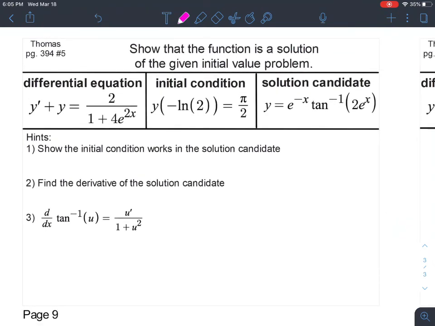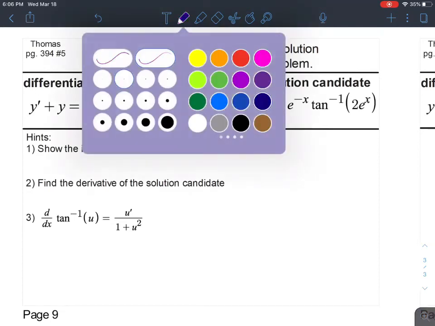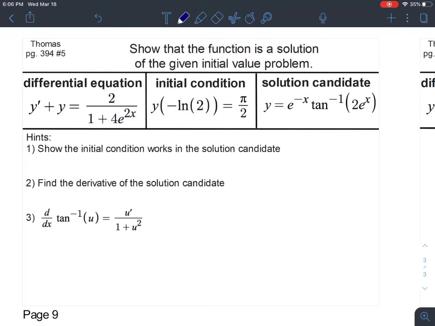All right, the last thing I wanted to do was just show you a couple more of the questions from the homework. For this, I'm going to admit, the Thomas book, I think, makes this a lot more confusing than what it's supposed to be. This is pretty much just like the first example that we had, where you are just given a differential equation, you're given another equation with y, and you're supposed to check with the initial condition if that is going to work. So we're just going to be doing a similar thing here. It's just that it gets phrased really poorly, and therefore it's a lot more difficult than it's supposed to be.